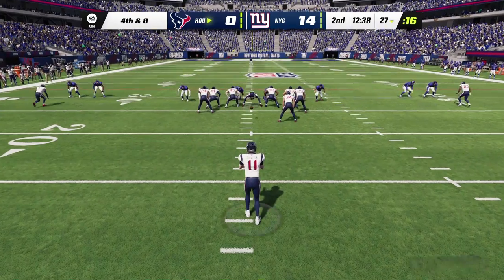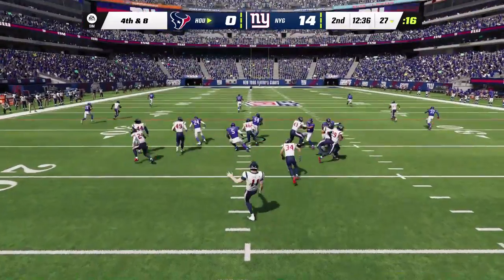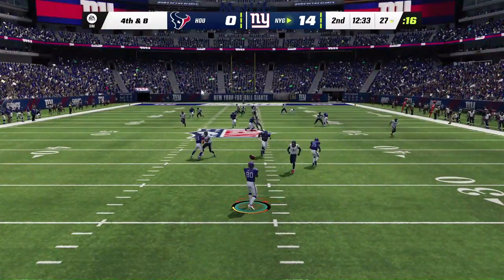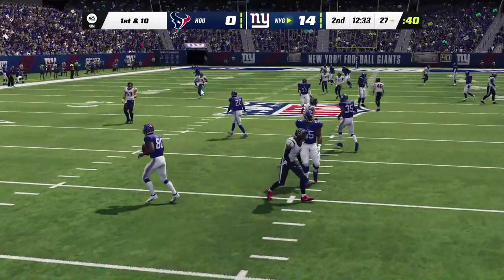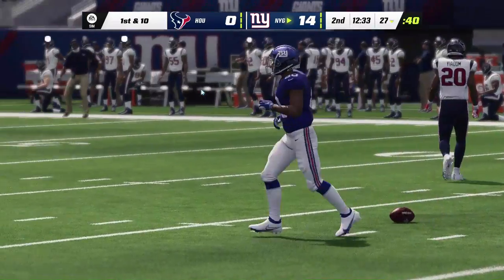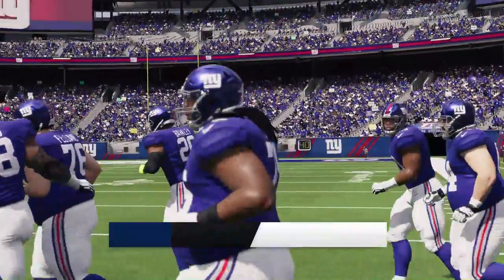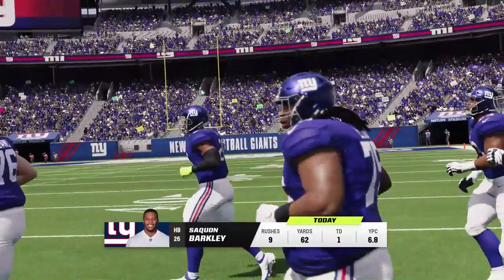On fourth down, out is the punter, Cameron Johnston, to boot it away. His first punt, 48 yards. This one looks equally as good. And the fair catch is made at about the 27-yard line. A 41-yard punt there with no return, and it'll be Giant football first and 10.